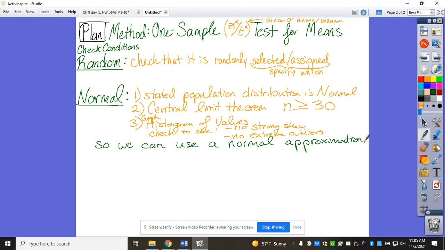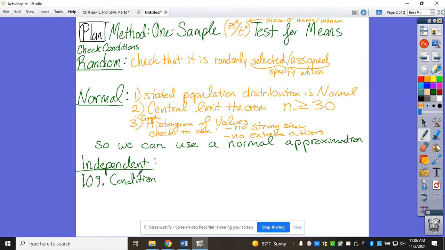And then my last condition, independent. What am I actually checking with independent? Capital N is greater than or equal to 10 times little n, the 10% condition. Now that we've dealt with this a little bit, I can kind of tell you, because I don't want to tell you too early. Yesterday when we did the example, I just wrote, we're pretending that each time he runs is independent, right? It could technically be given to you in a problem like that, and which means we could skip most of this part.